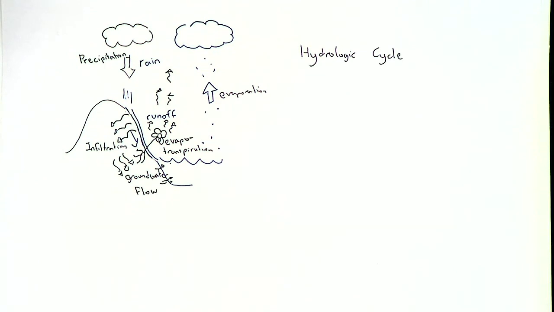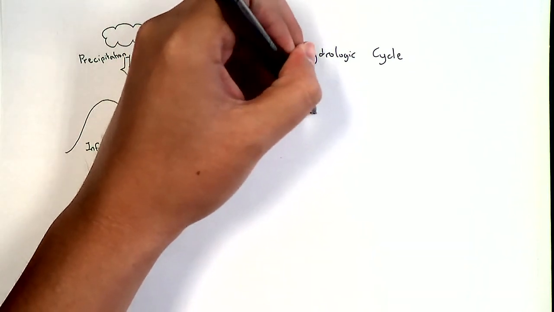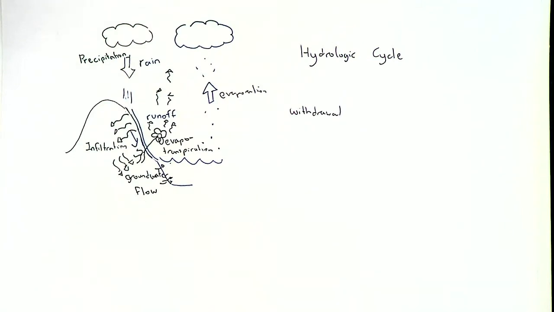Okay? I'm going to define some terms here. You don't have to memorize these terms. I just want to make sure that when I say stuff, you know what I'm talking about, right? So we say that withdrawal consists of anything that diverts water from its source. For example, for irrigation, typically we collect water and then we move it from where it lands. Let's say water lands on a certain patch of land, or from a river, we move it and then we use it to water our crops. For recreation, for tap water as well, we collect water from a lake, from a source, and then we move it to your homes.